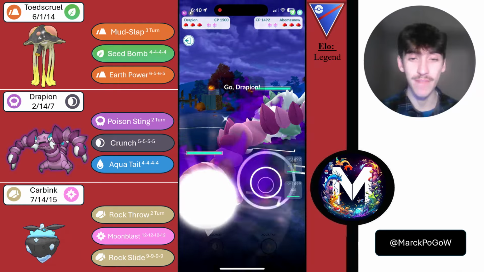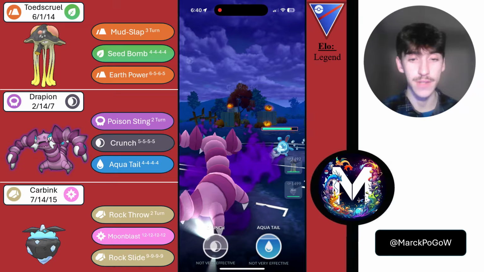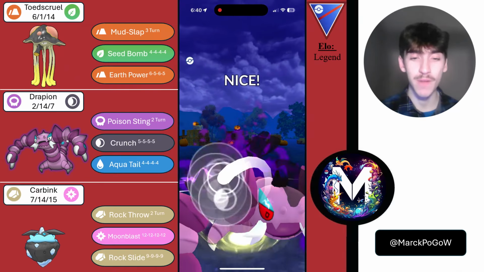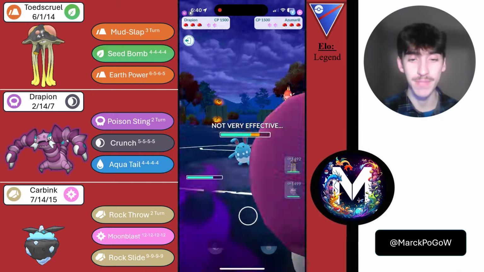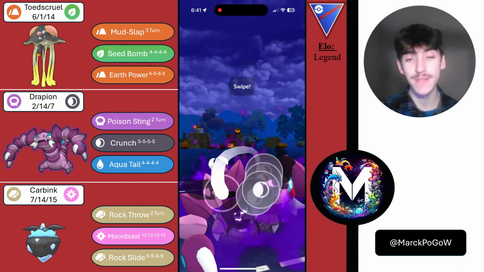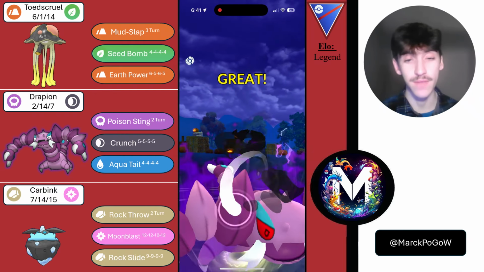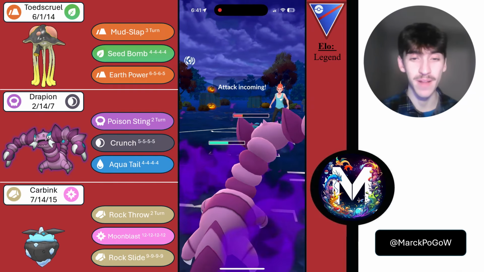So first negative matchup, I'm going to safe switch into the Drapion, and the opponent is going to respond with an Azumarill. Now Azumarill is taking super effective damage from my poison stings. However, I am completely walled in this matchup as both Crunch and Aqua Tail are resisted. However, if I get Crunch debuffs, this is a matchup that Drapion can flip. So I'm fishing for these Crunch debuffs. I'm hoping that if I keep throwing them, I'll eventually get them.